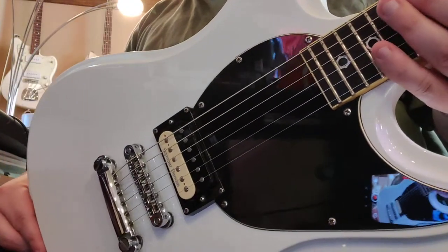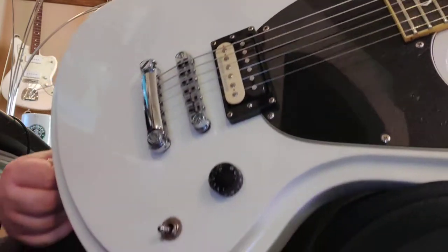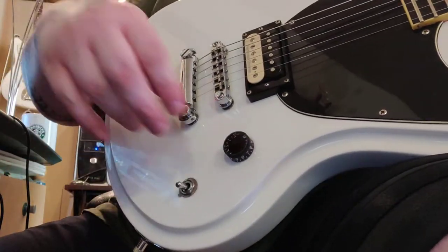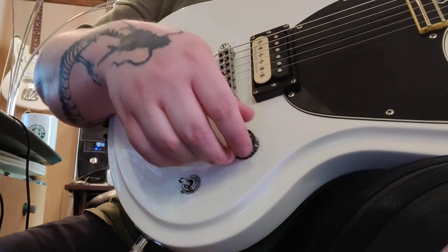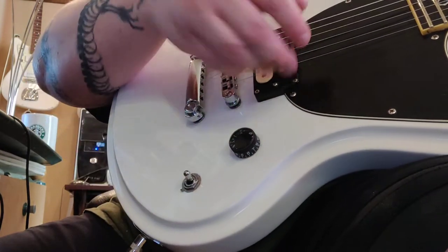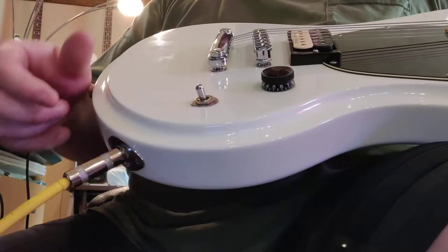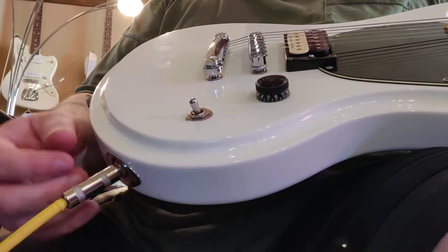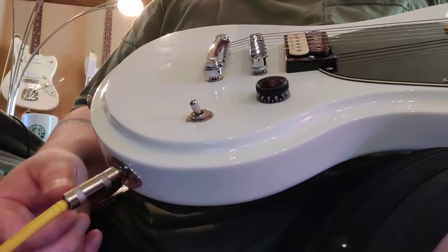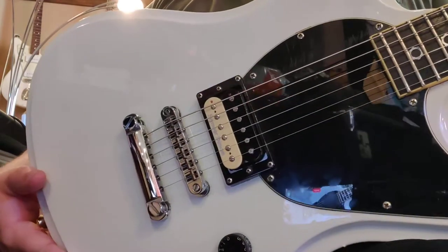This is my Schecter Shaun Morgan demo. It's pretty well stock. The pot and switch are stock. It's just a volume, and this is a kill switch. The only thing I changed out was I put a Pure Tone jack in. It's got double grip for the input jack, so it holds it a lot more strong, a lot more sturdy.